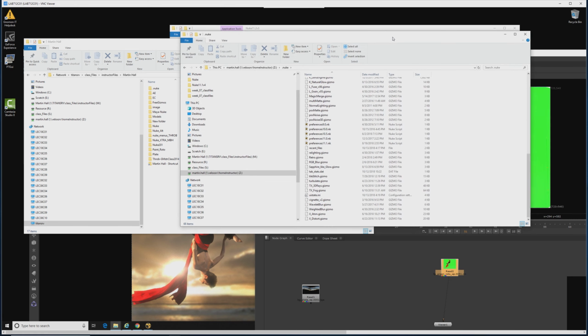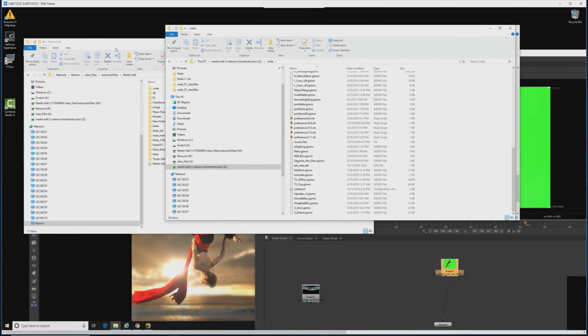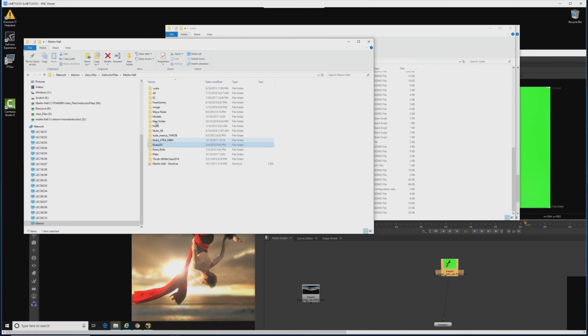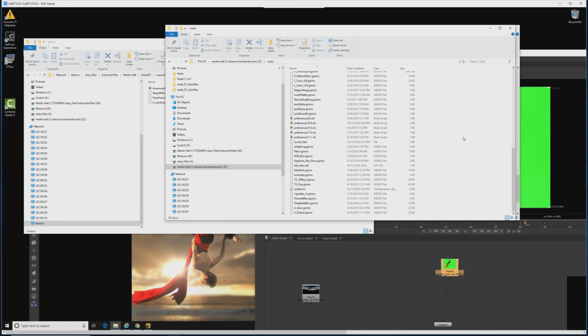So you may want to copy those in at this level. Copy from today's 201 lesson 1 gizmo directory, Red Ribbon gizmo, copy and paste into your own .nuke directory. Plus set up your M.